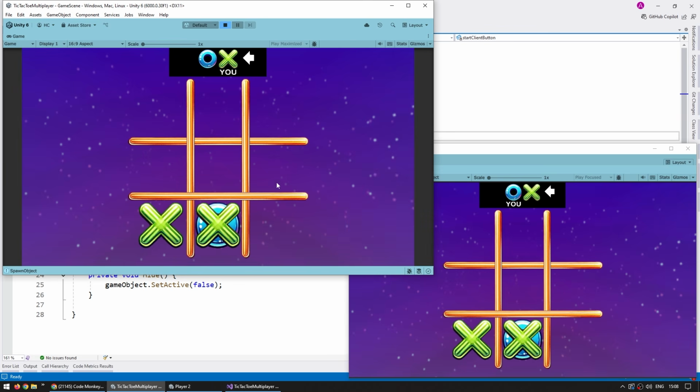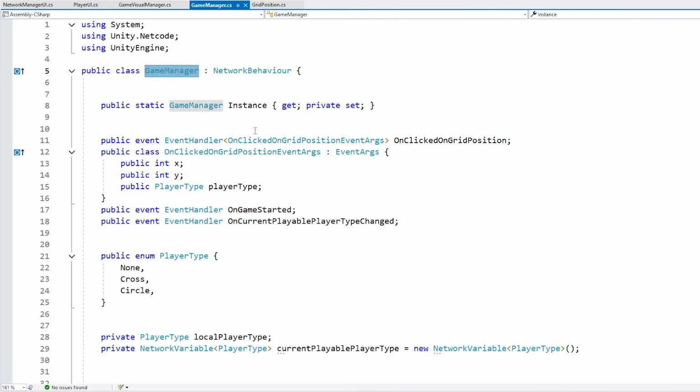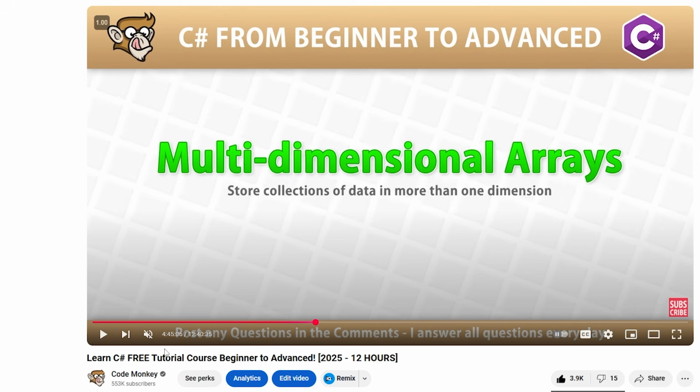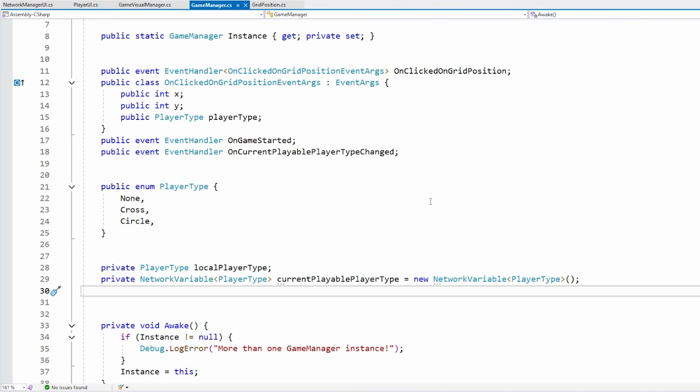So let's solve that, and this one is also going to be very simple. Basically, we just need to keep track of what exactly is the board state. So we need to structure some data that holds the data for each grid position, and then we really just need to check, is that grid position empty? If so, then we can place. If not, then we cannot place. So yep, over here on the GameManager script, to store our board state, let's make a simple 2D array. By the way, I have a lecture on multidimensional arrays in my C# course if you want to learn more. So over here, let's define our 2D array.